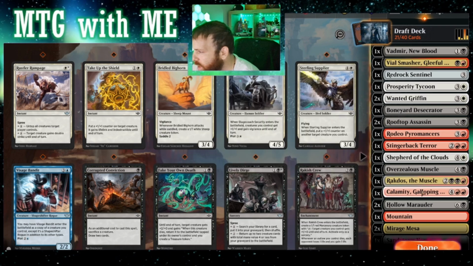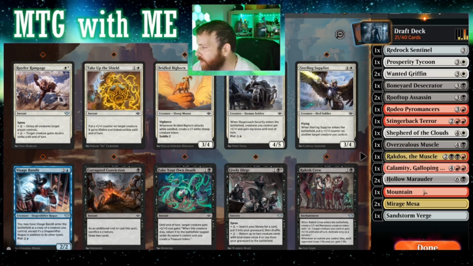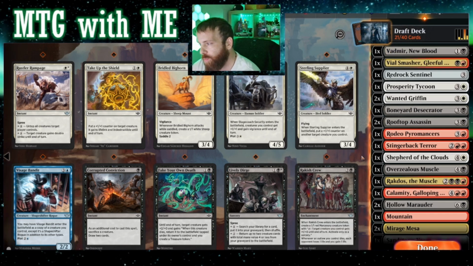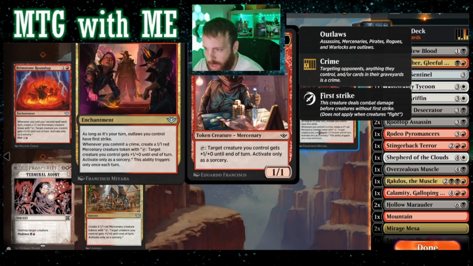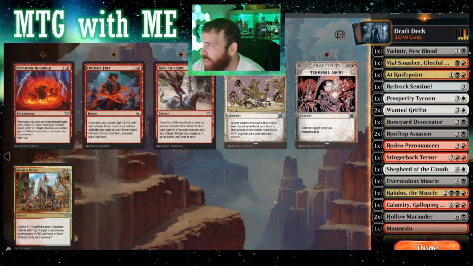9, 10, 11, 12. So I've got 12 Outlaws in the deck here. So that's definitely the theme, and some of them produce more. So what do I have that can help out with that? As long as it's my turn, Outlaws have first strike. That's definitely good. Whenever you commit a crime, create more 1/1s. That's definitely in the deck.